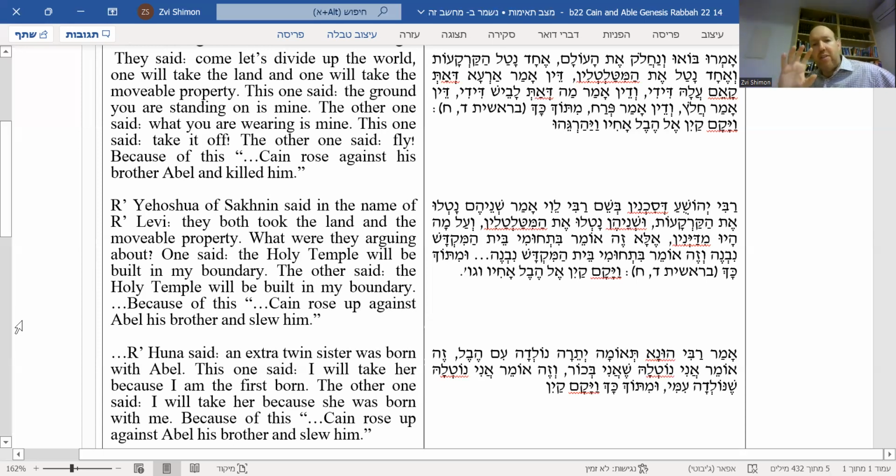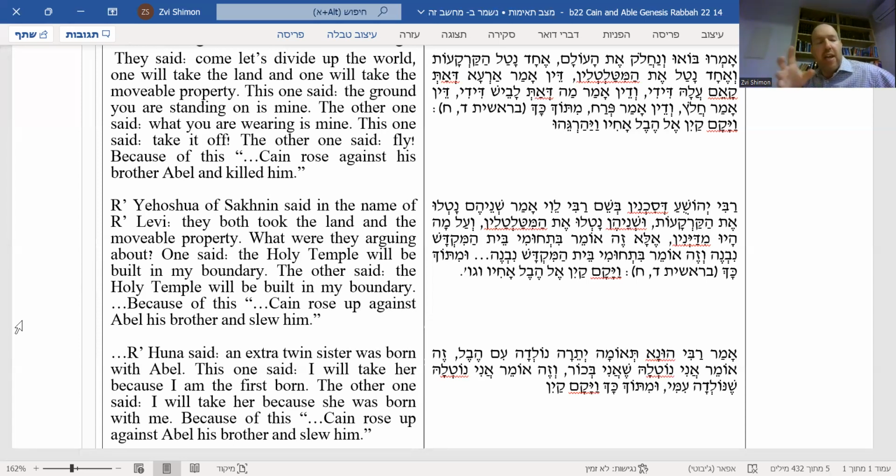Because if we try to relate to this abstractly, I think the rabbis here were picking up on this story and the question of what was said prior to the murder to grapple with a much larger question. And that is, what is the source of tension between humans? What leads to violence? What's the central cause of violence amongst humans? And they deal with this question because this is the first story of violence between humans, the first story of a murder.